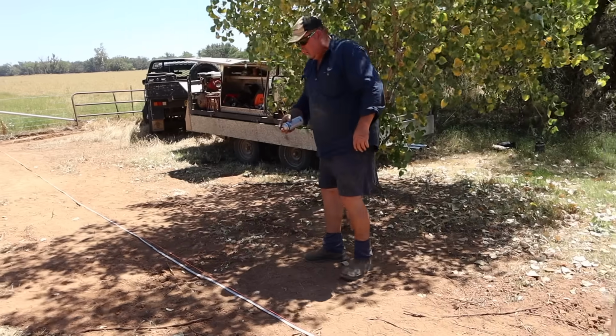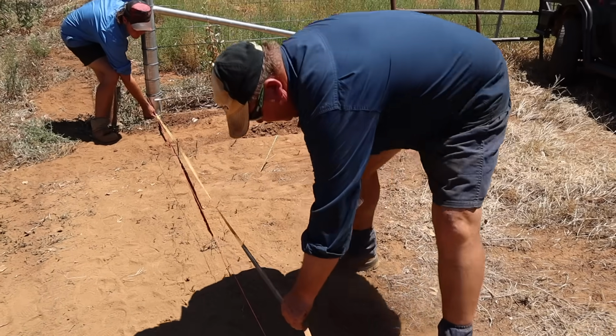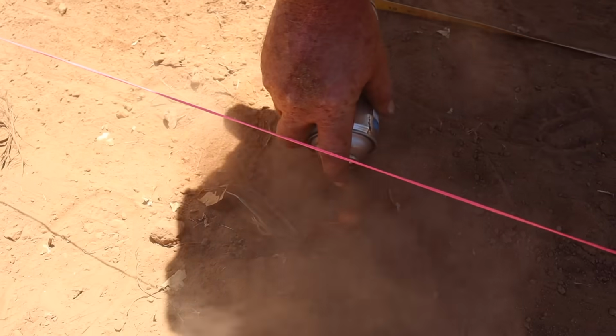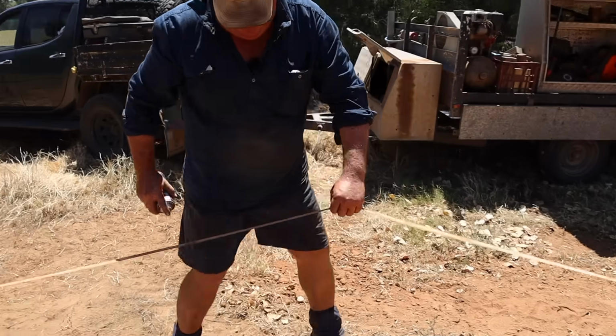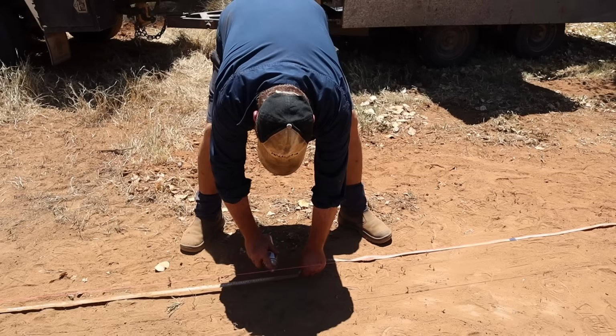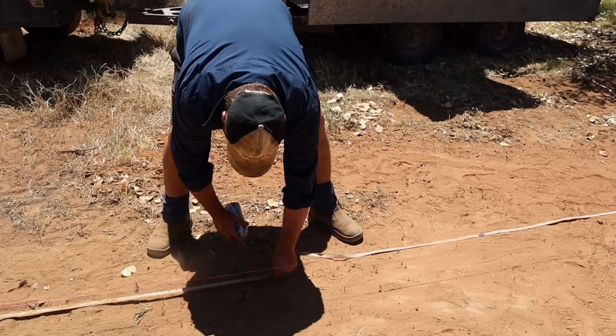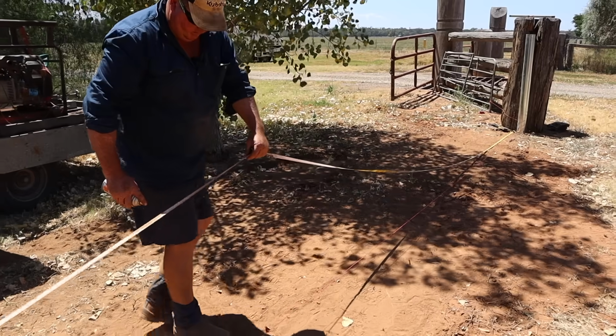Mark our centres, starting from down here. So we'll be 2.7. Paint's not real good in that dirt. 5.4. And 8.1.